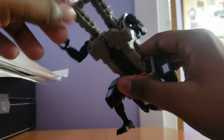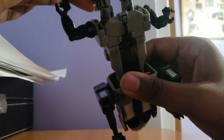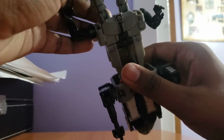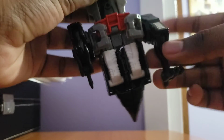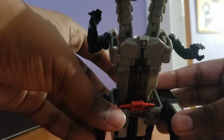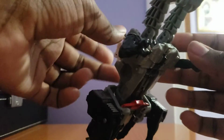The jaw can open up. They can bend like this. They can swivel. Basically they do most of the stuff they did in robot mode. The arms are on a ball joint, so they can do whatever. The legs can go full 360. They can bend, and they have a foot pivot. So yeah, that's it. Pretty good.